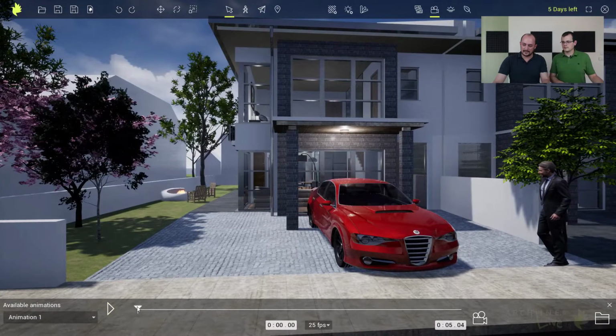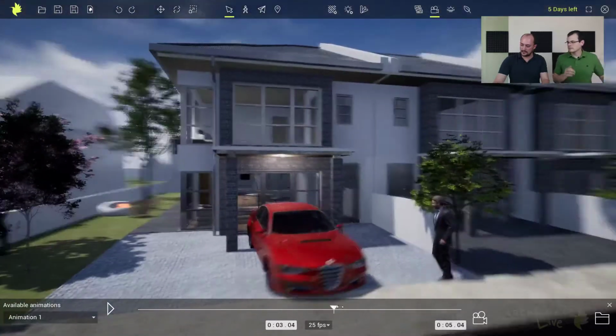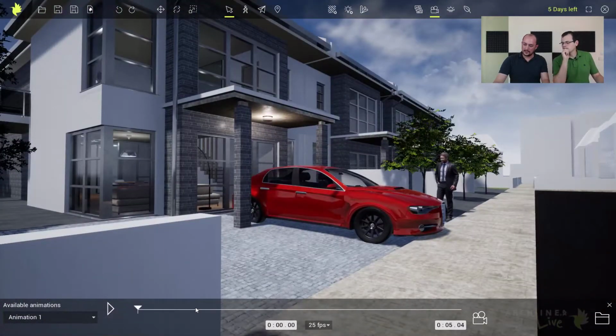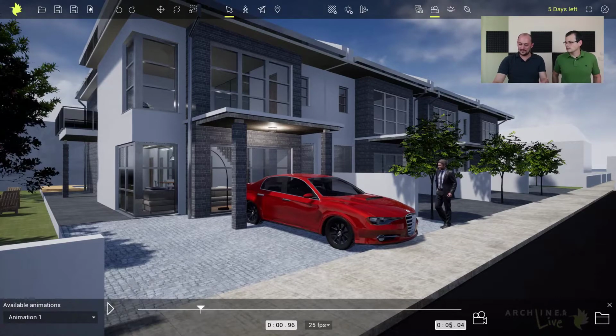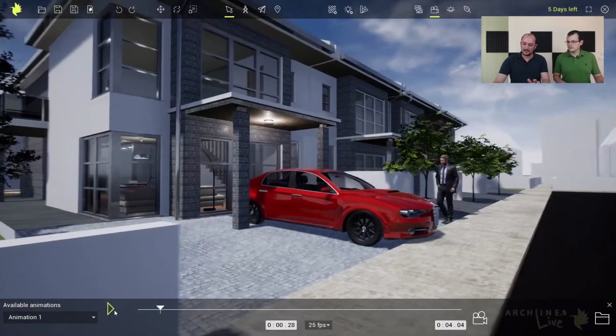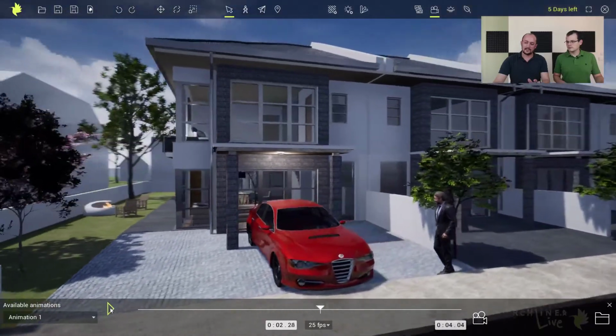So I just select that, find if I like that, and I just would like to use it. I can see the current time position here. I can set up the FPS, and I can change the length. So if I'm not satisfied with the length that I have defined previously, no problem. I can make it shorter, I can make it longer, I can change it at any time. And in the end, yeah, well, I think I like this.